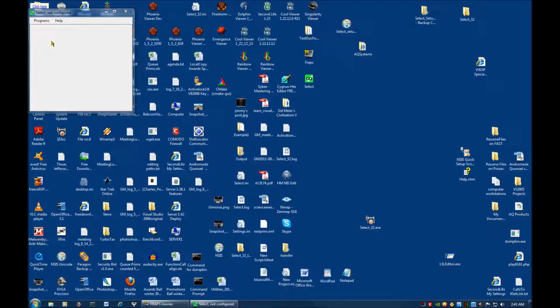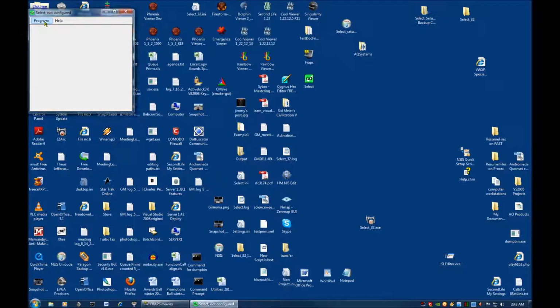Another reason that you can tell that it's not configured, besides saying not configured, is because it is basically a blank window. So let's add some buttons to it so that it's not a blank window. We're just going to create a junk button for the moment. That's not going to do anything practical except to show that there's a button there.